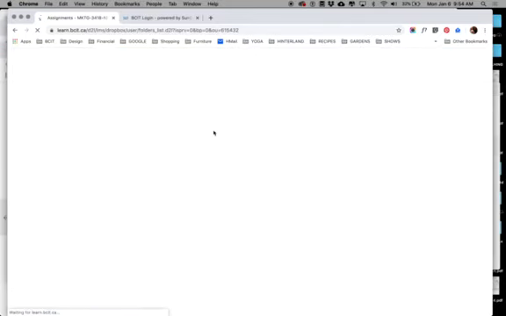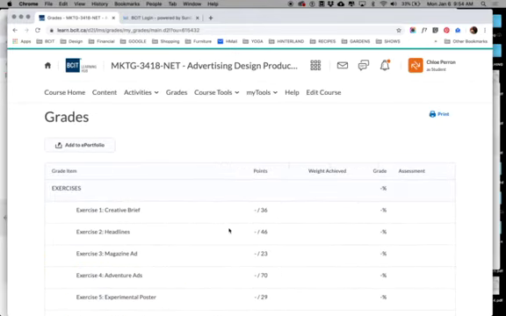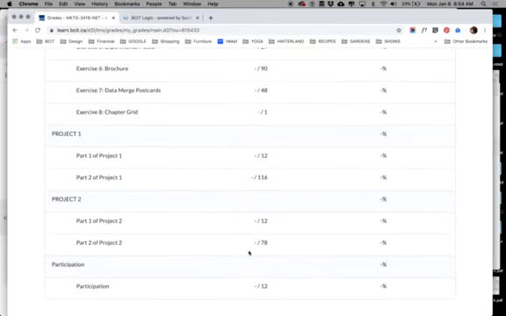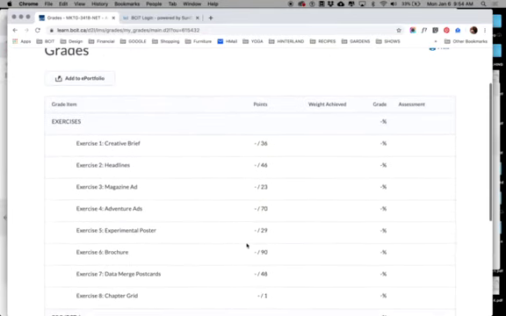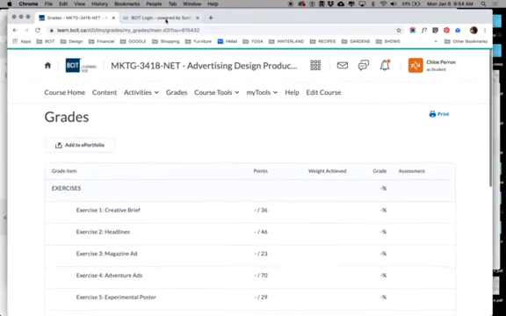One other thing I want to show you in this course, I'm not going to show you too many details because there's lots of things going on, but there are the grades here. So grades, you're going to see your specific grades listed here, but these are kind of for your eyes only, just so you're aware that I do post them there, and this is where I would have all the comments and critique and feedback for your assignments.